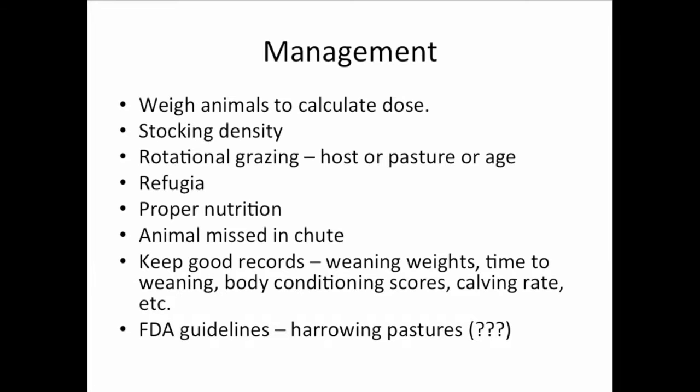The refugia, that's something that's come up really big in this FDA report recently. It's basically talking about having a susceptible population of parasites put on the pasture so that they can kind of drown out the effect of the resistant parasites on the pasture. To me, that's a red herring, and I'll get back to that in the last slide.